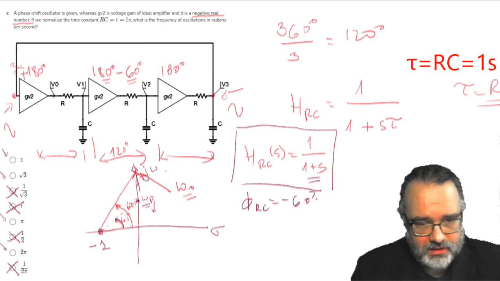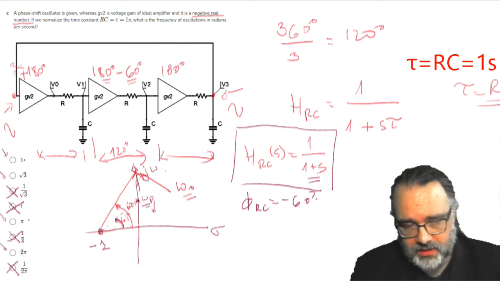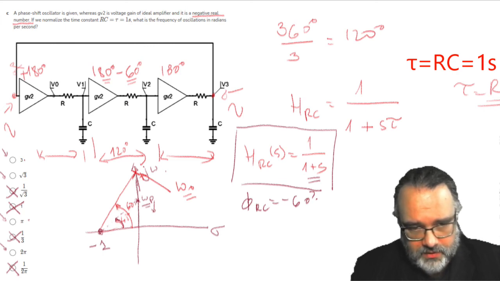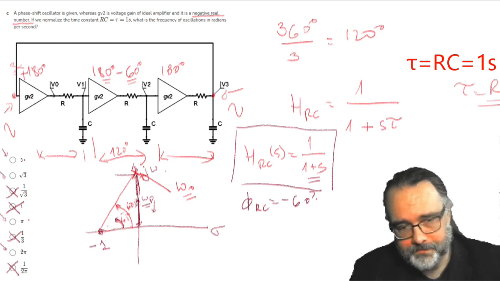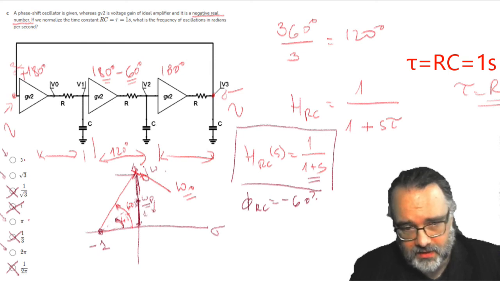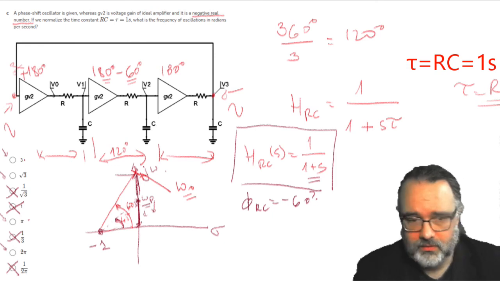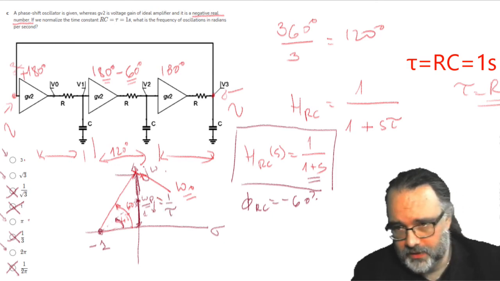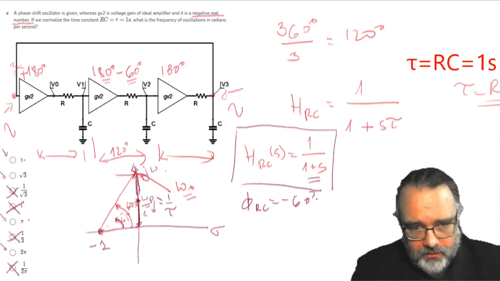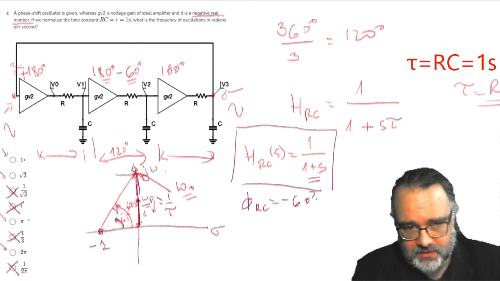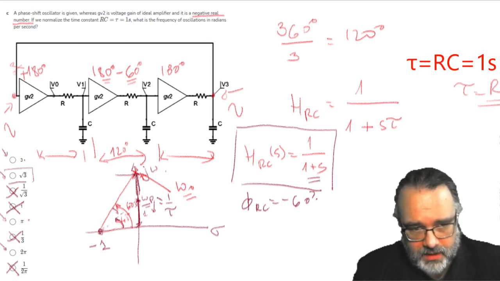These are very close actually. But let's look at the picture. The frequency of oscillation will be this height here, and this is exactly 1. This is the corner frequency, which is normalized to 1 over tau, so 1 radian per second. Now, here I know it's 45 degrees, so 60 degrees is still 15 extra, and the closest will be this answer, and this is the correct answer, because this here is square root of 3.